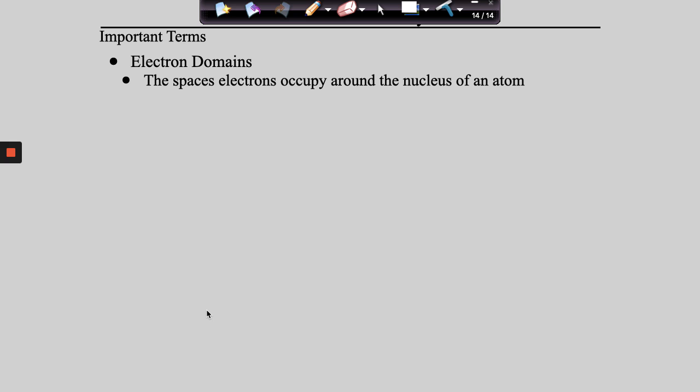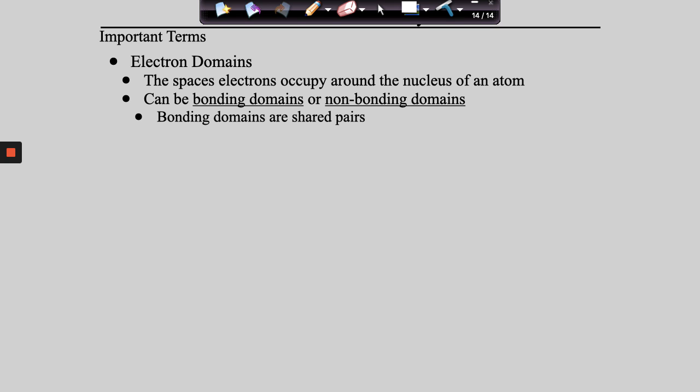The difference is that it doesn't matter how many electrons are in a domain, it still counts as one domain. And in the same way that if you have 3 or 4 or 5 mountain lions living in the same area, we still call that one domain. If you have 1 or 2 or 3 or 4, 5, 6 electrons in a domain, that still counts as one domain. So how does that work? Well, the answer is that there's generally 2 types of domains. We have what are called bonding domains, and we have non-bonding domains. And you'll notice that this is presented in your notes there. So let's talk about them individually.